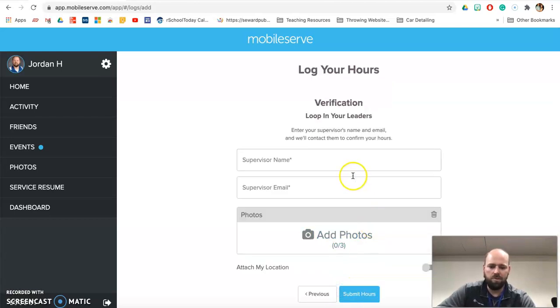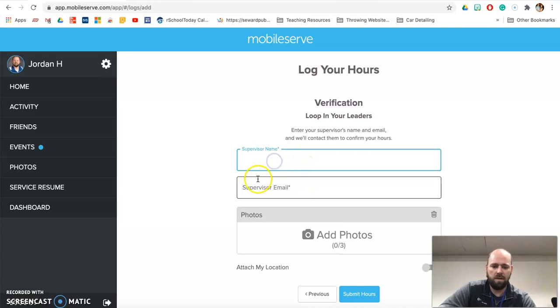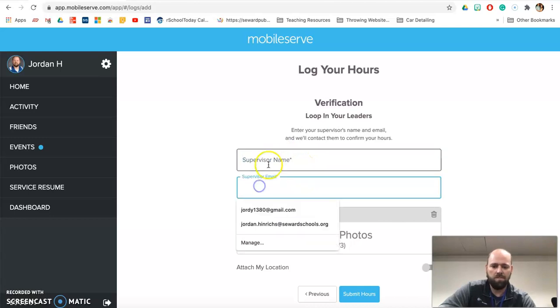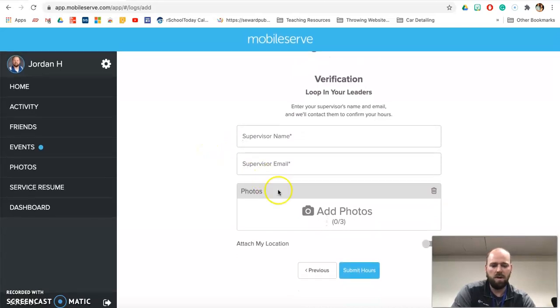Okay, once you do that, you click next, and then you put the name of the person that you did the community service for, and then you put that person's email. Okay, so you want to put both of those in there. If the person does not have an email, so say maybe you're doing some lawn care or something for your 80-some-year-old neighbor, they might not have an email. That would be something where you might talk to Mrs. Johnson or Mr. Axe about, okay, because it is required. It has a little asterisk by it. Those are the two that are required.